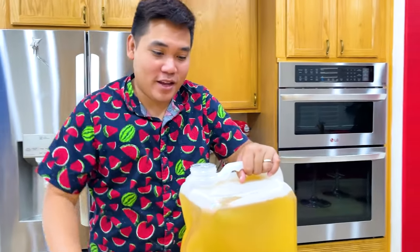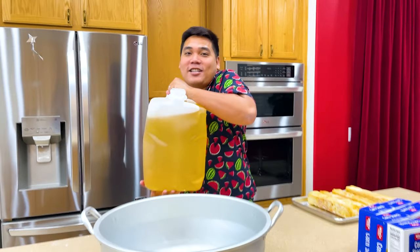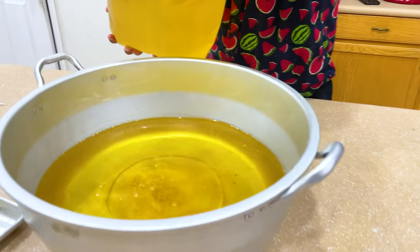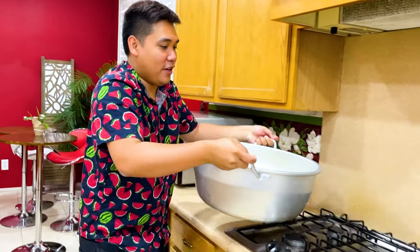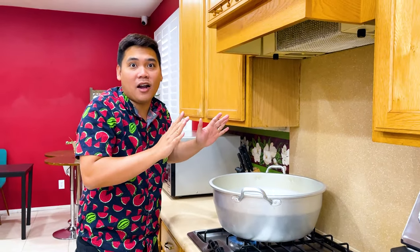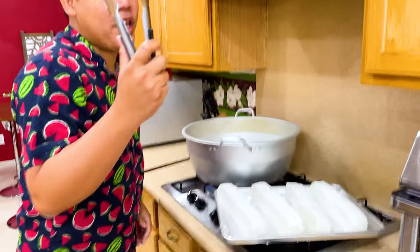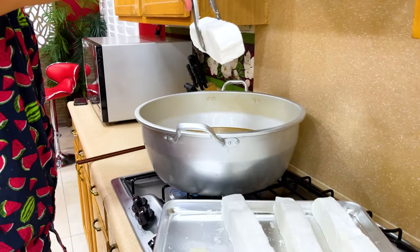John, I might need a little help. How do I open it? How much oil do you need? Just enough for the fries. Okay, it's time to put it on the stove. It's not too heavy though. Look at the size of this thing! Now we just need to wait until the oil is really hot and then we'll fry the giant fries.